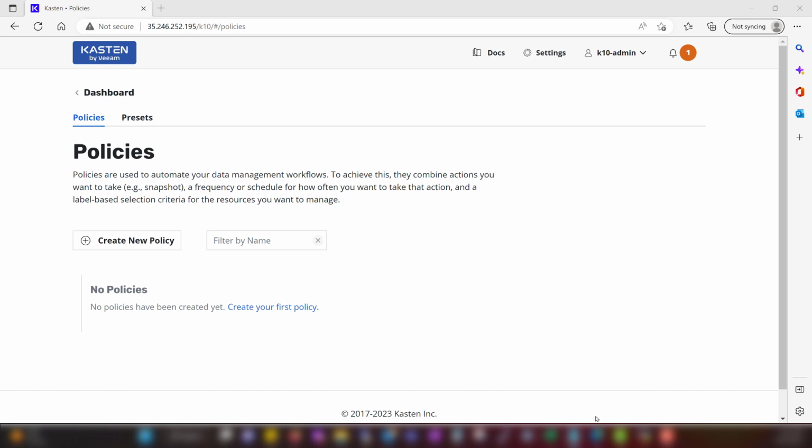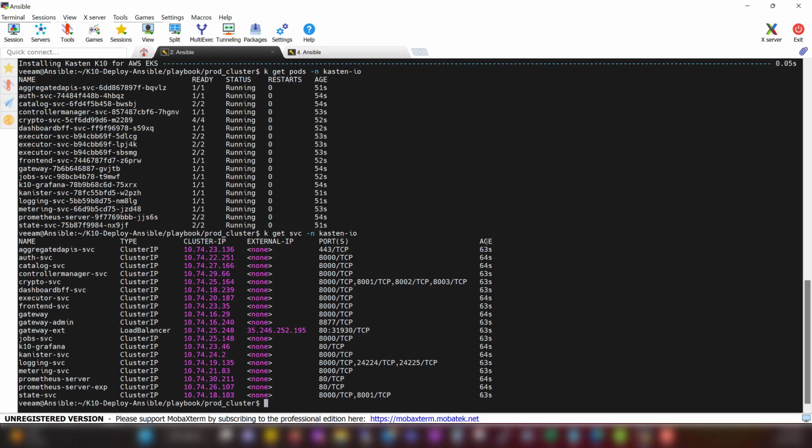So the next step will be running the second Ansible playbook in order to configure the location profiles.